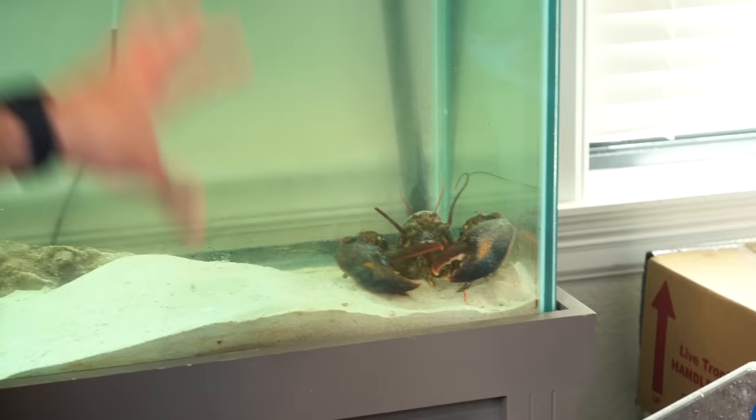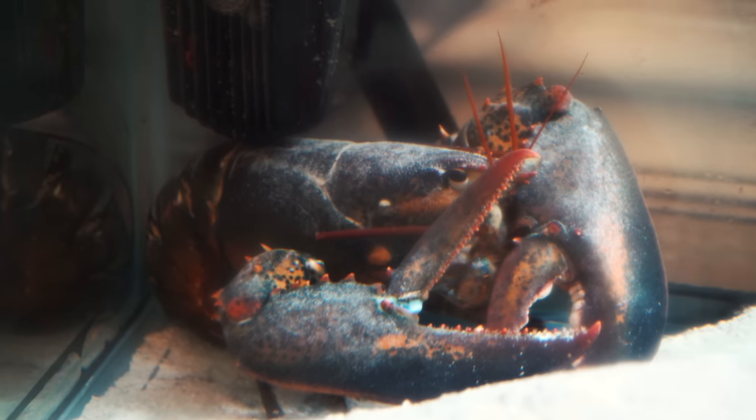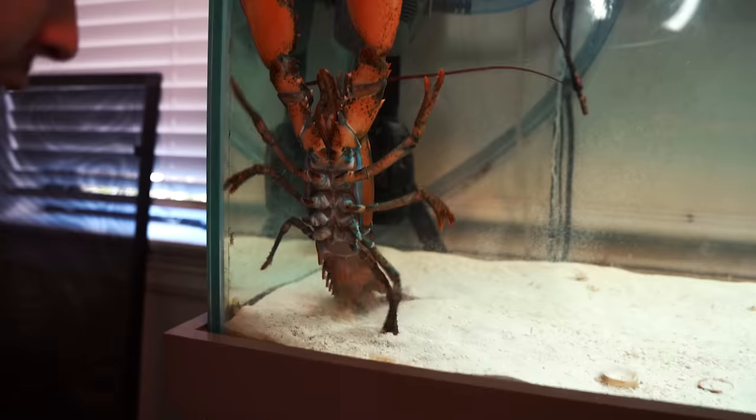Look at Earl! Now, we have a lot to discuss about Earl, okay? We took away his rock structure because I'm pretty sure he was stuck in there. Not even kidding you, I think he was stuck. Now he's much more out and about, and there's been a breakthrough. When I walked in this room, we were about to feed him crabs. I think he ate one of the shrimp, because one of the shrimp was about this big, and it was an entire shrimp. He may have eaten, but he is going to be quite upset when we put a crab in there, because he is not friendly.